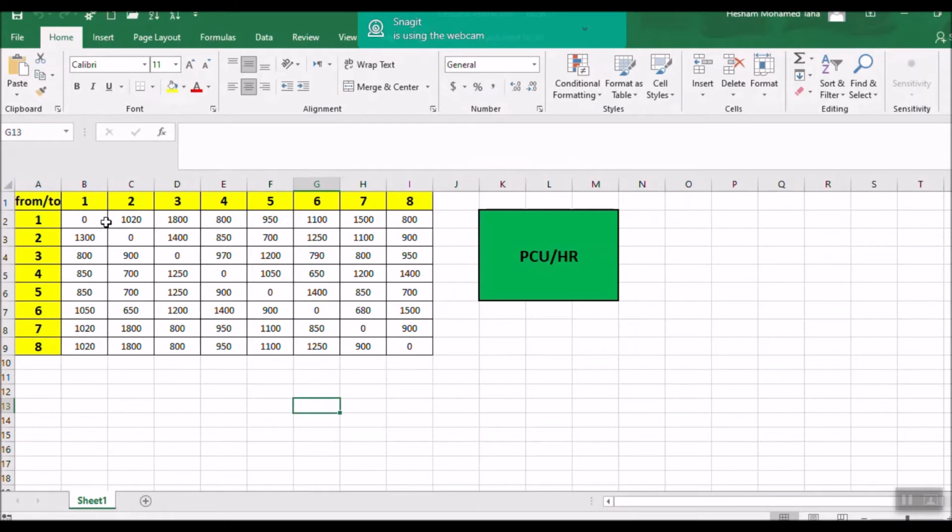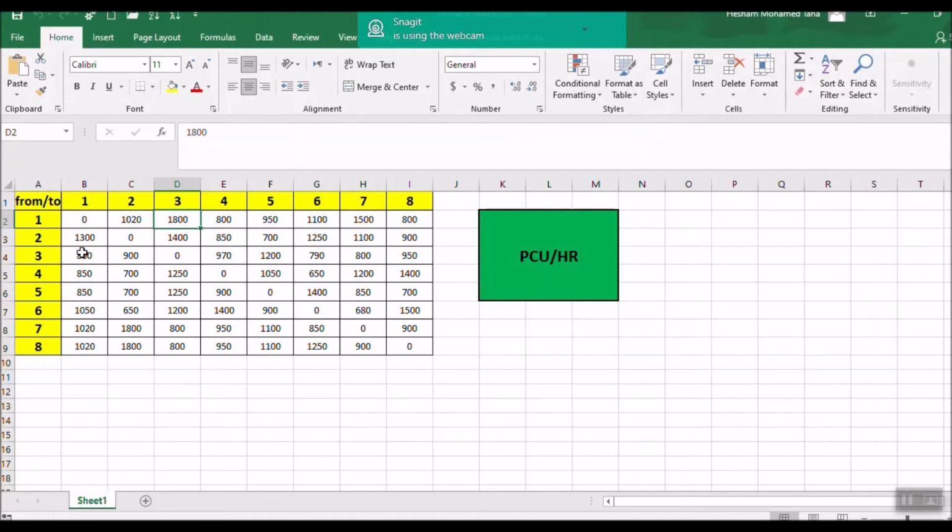For example, from zone number 1 to zone number 2 in the peak hour there are 1020 PCU, or passenger car units per hour, moving from zone 1 to zone 2. The same thing from zone number 1 to zone number 3, we have 1800 passenger cars per hour, and these are the peak hour volumes.